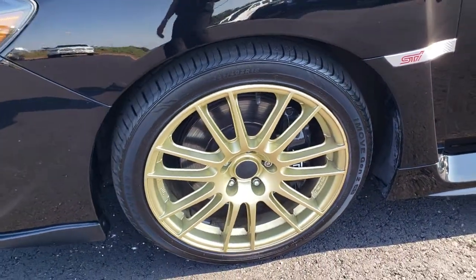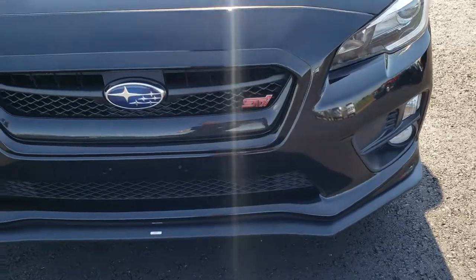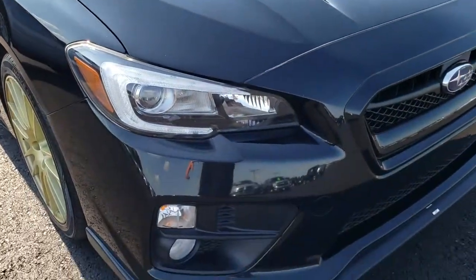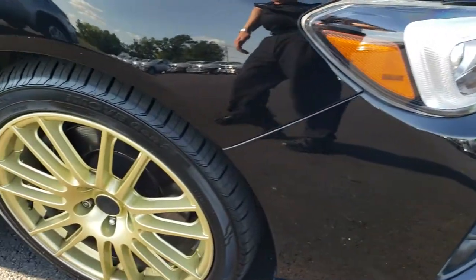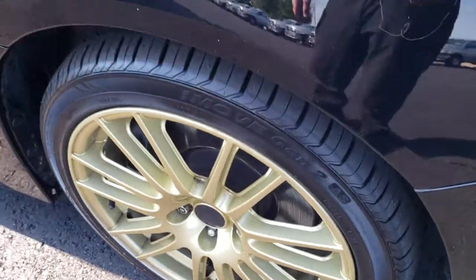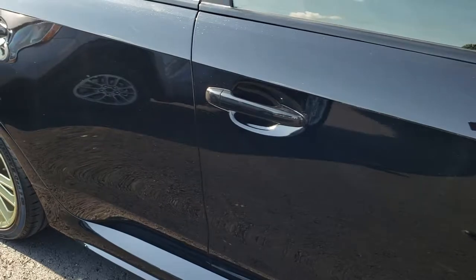Of course it comes with the Brembo brakes. This car has a 2.5 liter turbocharged 4-cylinder motor. The hood is in excellent condition as well as the front bumper, and the passenger side rim is in nice condition as well — really good looking rims on this vehicle. As we go down this side of the car, you can see just how clean that body is, how reflective and mirror-like that paint is.